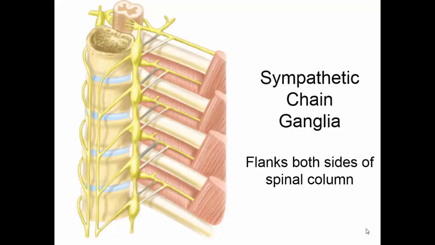We've primarily been talking about the somatic nerves, the nerves that go to the conscious nervous system, but you do have your autonomic nerves. The autonomic nerves come out with the same roots that the somatic nerves come off of. Some of those nerves peel off and they go into ganglia that are along the side of the vertebra. This is called the sympathetic chain. The autonomic nerves go into the ganglia and they may travel either up or down the chain and come out and join a somatic nerve to travel to their effector. So this sympathetic chain ganglia is along the side of the vertebra and is part of the autonomic nervous system.